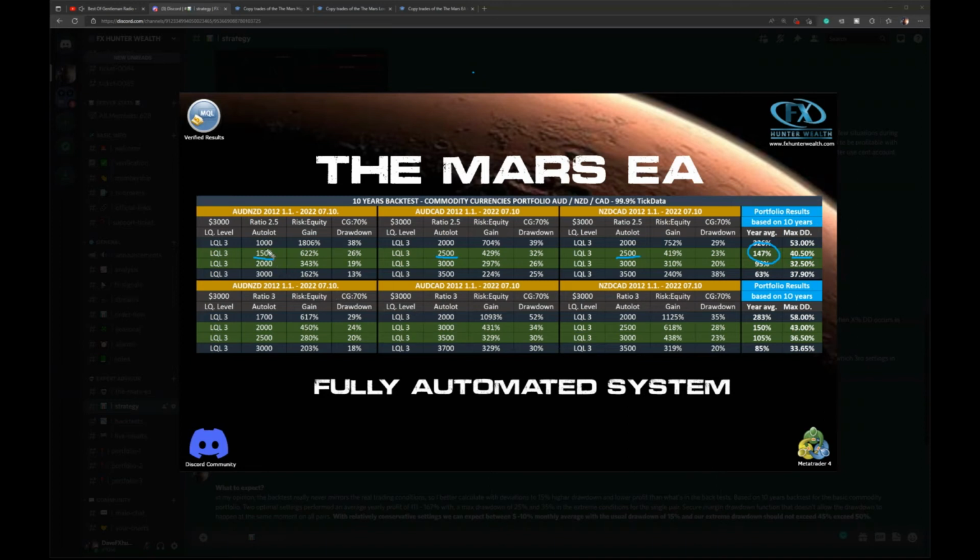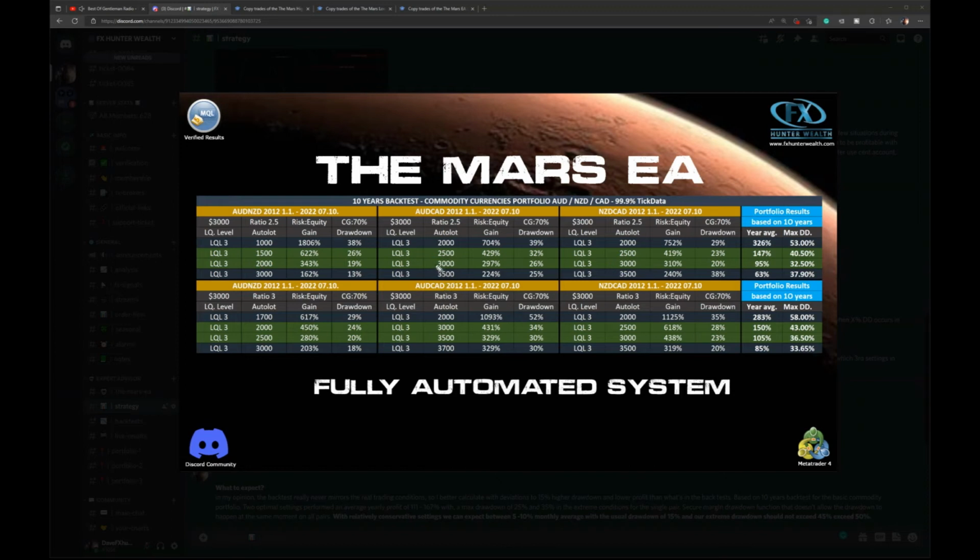You could pick the Aussie NZD 1000, Aussie Cat 3000, doing your own mixes, or you can simply run all of them with the same settings, put 3000s to all of them and run it from one chart, you will be getting something like between that, right?